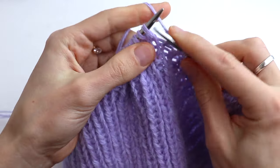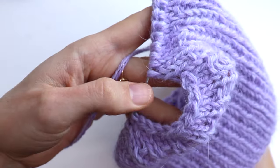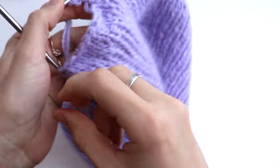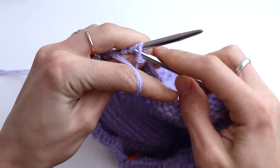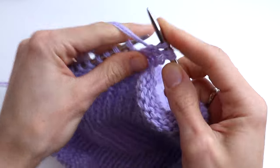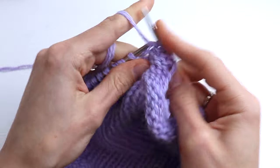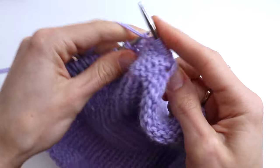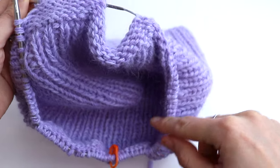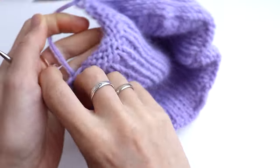Knit 37. And at the end, knit the selvage stitch. So on the right side, we will always knit the selvage stitch. On the wrong side, when we are on the wrong side, we will purl. Slip the first stitch and purl all other stitches. Please go on and finish this row. At the end, as I said, on the wrong side, we will purl the selvage stitch.